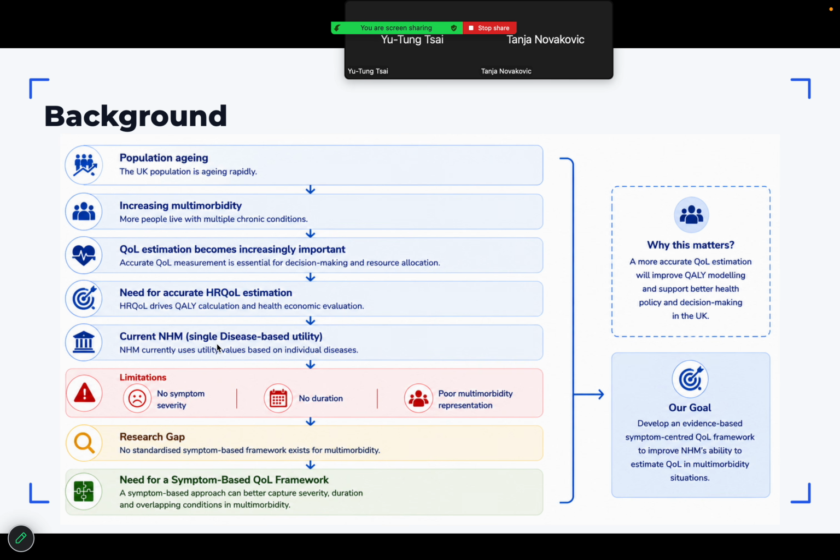The current model we have right now has a part that could be improved, which is the disease calculation part, because the scenario we were thinking of recently was mostly based on one disease and the utility result out of it. So that's why we're considering the comorbidity effect, and the limitations and research gap towards that will be what we're targeting in our project. The overall result we want is to improve the quality aspect of the national health models.